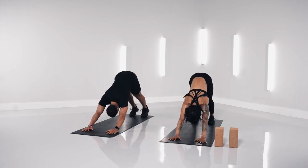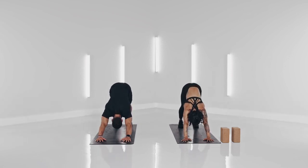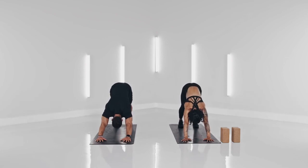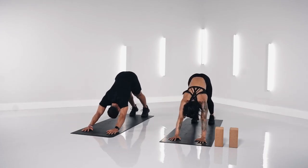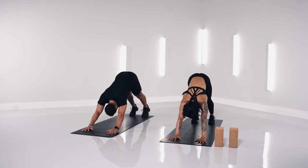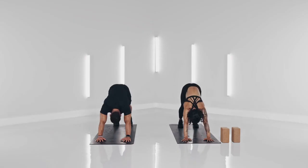And my areas of focus are very simple. I want to keep my arms really, really straight. Therefore, as I push myself from the plank to the down dog, I'm pushing away with the heels of the palms, and I'm trying to straighten the arms as much as I can. Let's go, team.